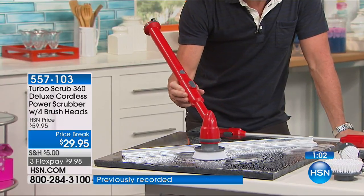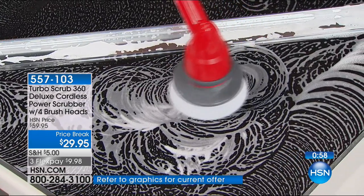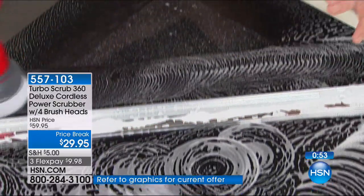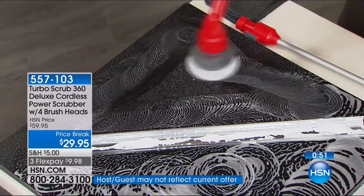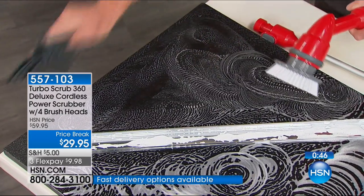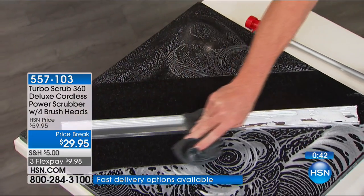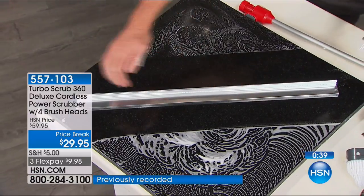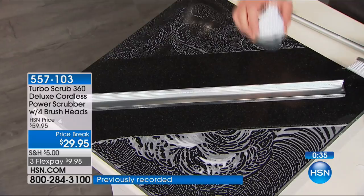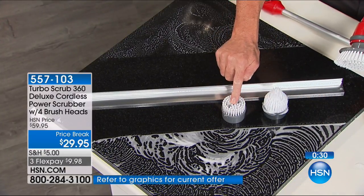All I do is set this down and let the mechanical action of the rotating head go to work. Pick the head that you want to use. Think about that nasty scrubber, that nasty roasting dish, the inside of your oven, even inside your microwave. These are jobs that you just associate with hard work, right? Cleaning inside your microwave, use this with the corner brush. It'll get right inside the microwave and clean right onto the track. The corner brush is included. The heavy duty brush with rigid bristles is included.